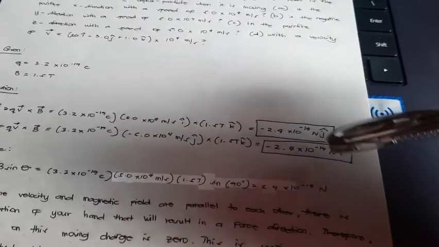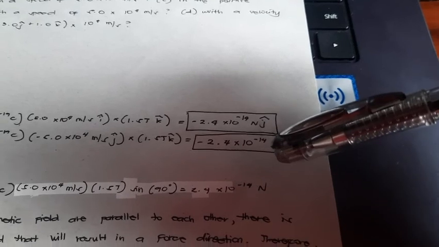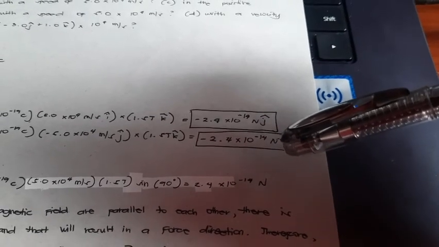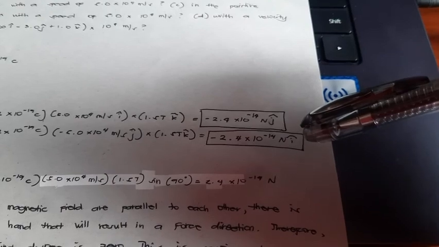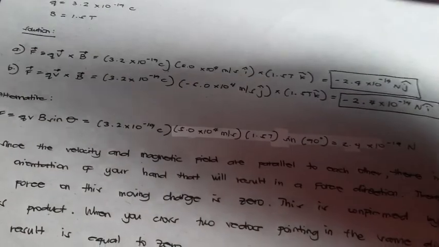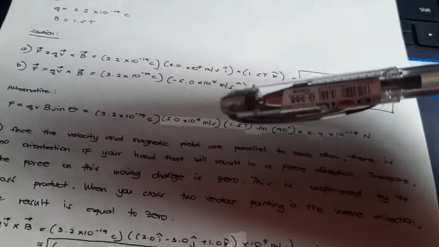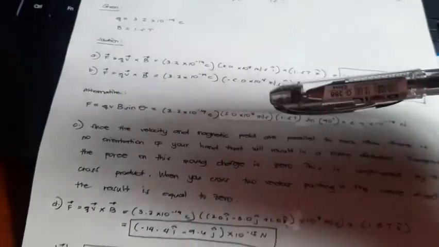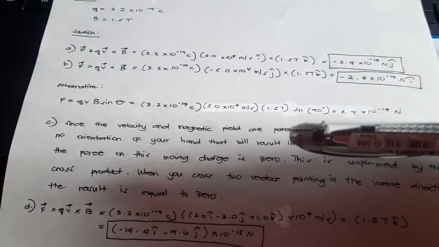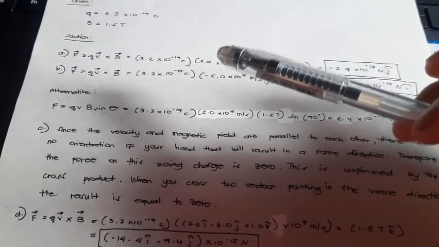So same lang siya po ang process now. So ato siya i-simplify, then we can derive the answer, negative 2.4 times 10 raised to the negative 14 power Newton i. So muna siya ang negative y direction dayon. So an alternative approach is used to find the magnitude of the force. So this applies for both parts A and B, since the velocity is perpendicular to magnetic field.